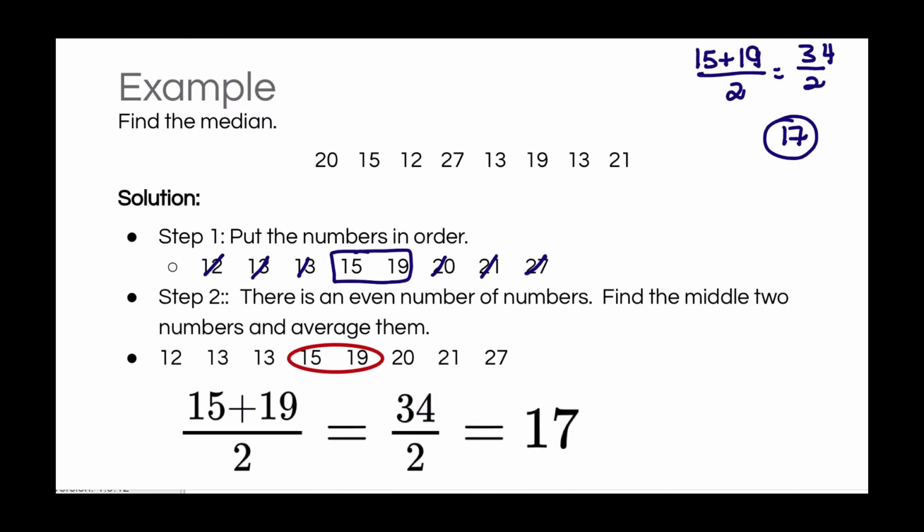All right, so let's just use that formula real quick and see how that works. If I had n plus 1 over 2, there's 1, 2, 3, 4, 5, 6, 7, 8 numbers. And then it would be 4.5. So I put it in order. Here's 1, 2, 3, 4.5. This is 5, 6, 7, 8. So even this way, you still have to find the average of the two because it's in the middle of 15 and 19. So you would add them together and divide by 2. Okay, so that is the median if you're finding it by hand.